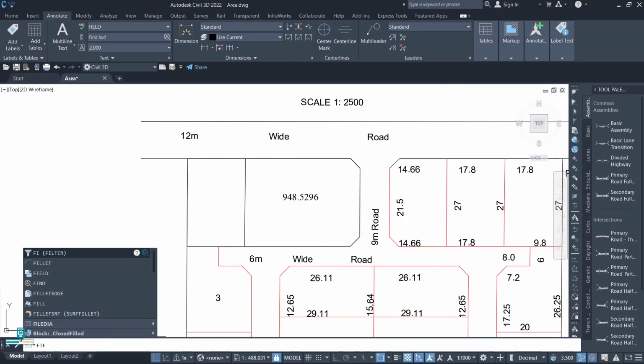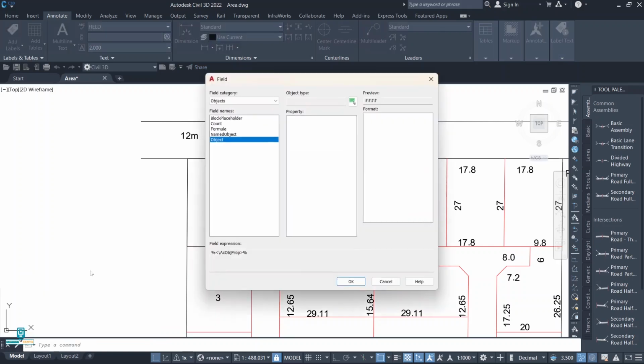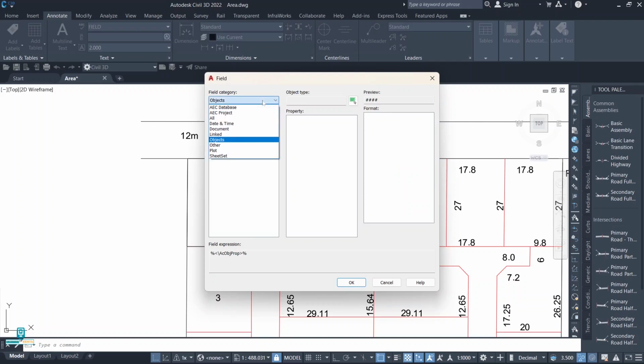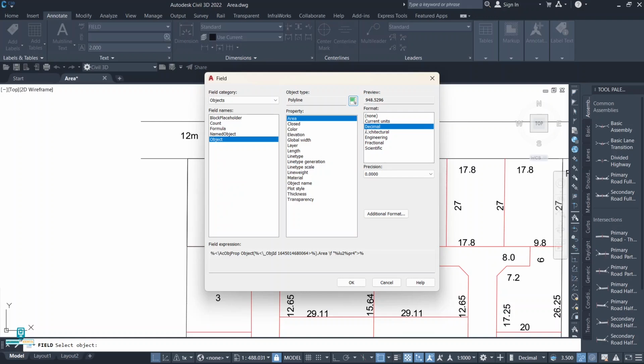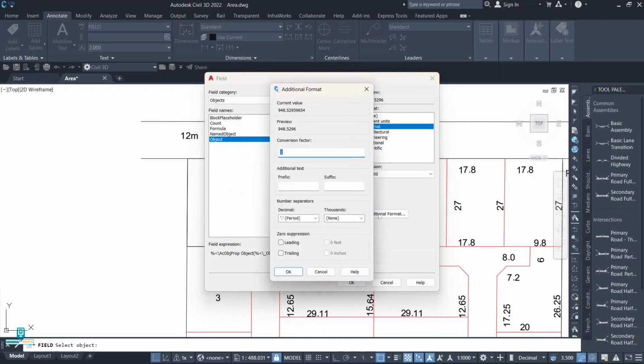But usually here in Kenya, we give our areas in hectares. So I'll go to objects, select this. It's a decimal, but now the additional format will be, I want to convert this by 10,000. So I'll have to divide this by 0.0001.